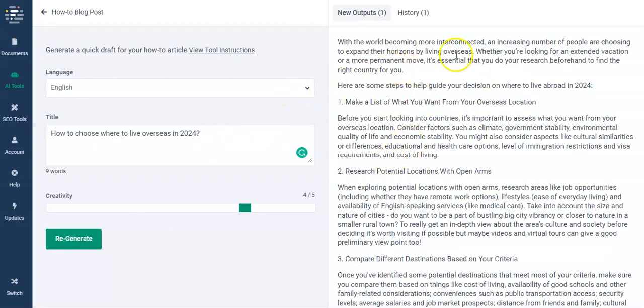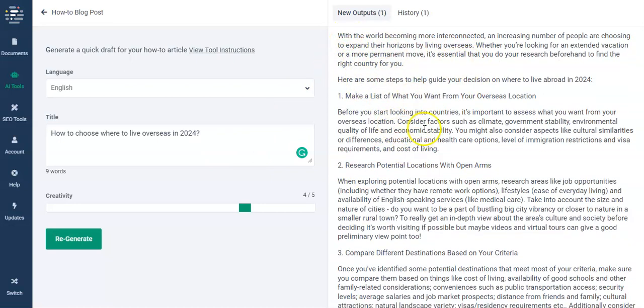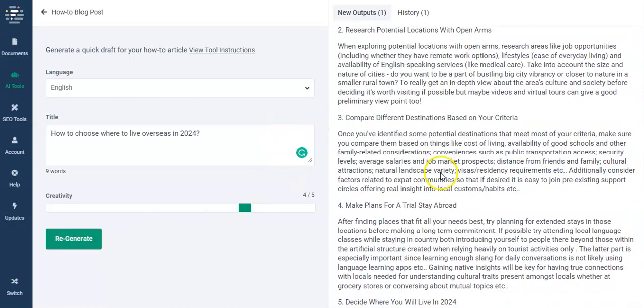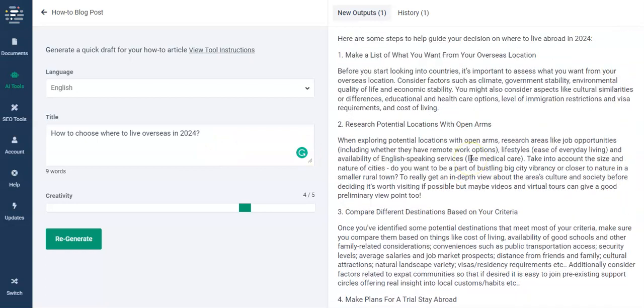Awesome. So in about 10-15 seconds, we've had this little how-to blog post created for us. As you can see, it's got a great structure to it. It's a nice length. We can regenerate it if something's not sort of suited to us. Super beneficial tool here if you are creating blogs on your website and you want some more traffic over to your website, whether you have a photography business or you might be selling clothes, or maybe having a little yoga website and you want more people to come over.